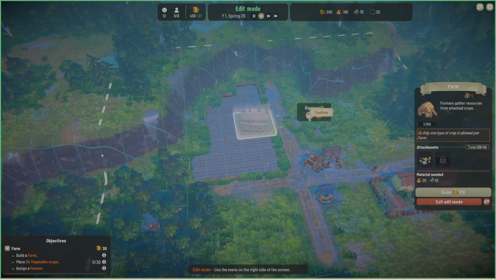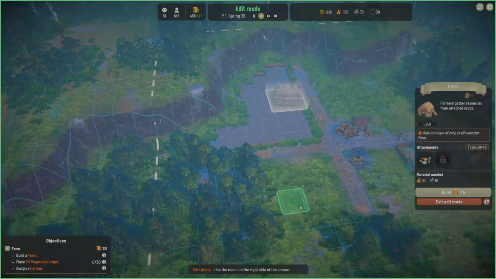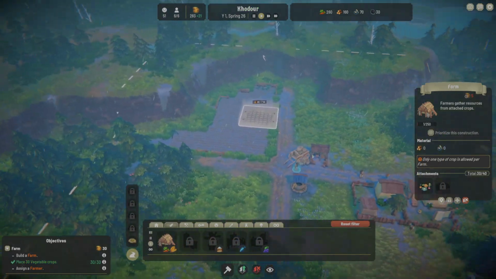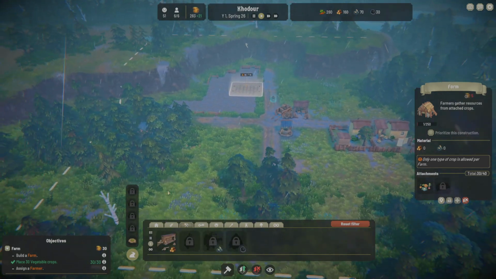All right, I have an idea here. How many do we need? We need a total of 3 more. Let's push it back here. 1, 2, and 3. How about that? I like it. All right, let's go ahead and build. It's gonna cost some money, 175 gold coins, but the farm is getting built. How about that? All right, what else is the game telling us to do?